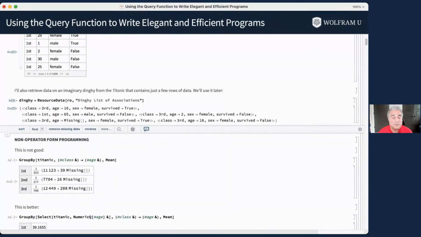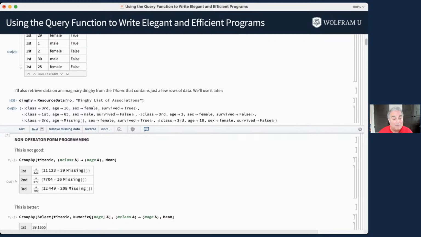So supposing we wanted to do an experiment in which we wanted to determine the mean age of the passengers on the Titanic grouped by the cabin class in which they were sitting. Maybe older people tended to be in first class, and younger people like Leonardo DiCaprio and Kate Winslet and other imaginary passengers wanted to be in third class.